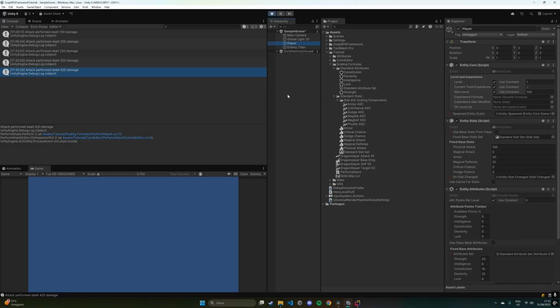So this is showing how powerful the framework is with respect to boosting the life cycle of testability, because now you can easily debug your game in real time by swapping components and scriptable objects in and out, and seeing the effects in real time without having to stop, exit play mode, recompile, and enter again.